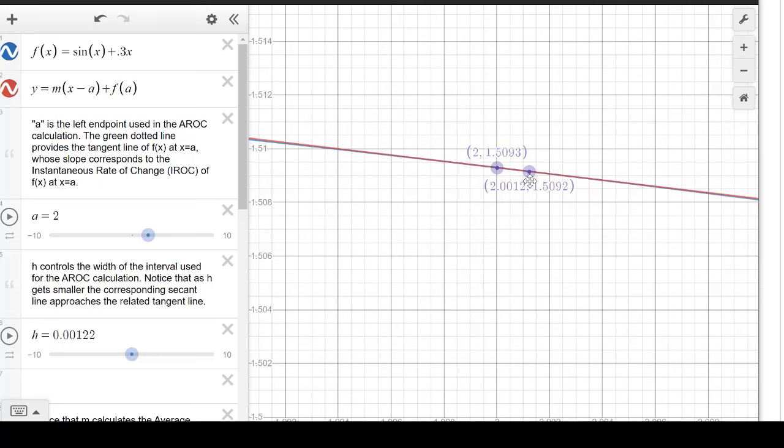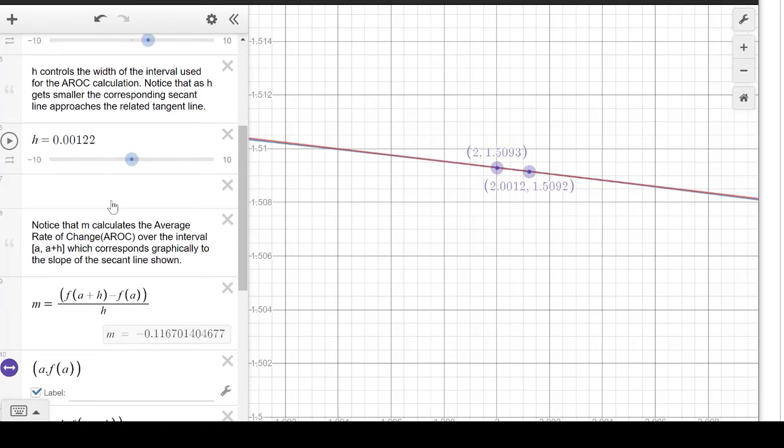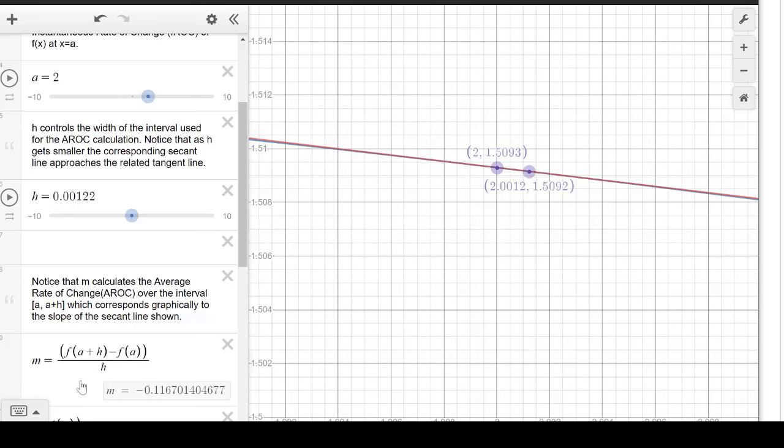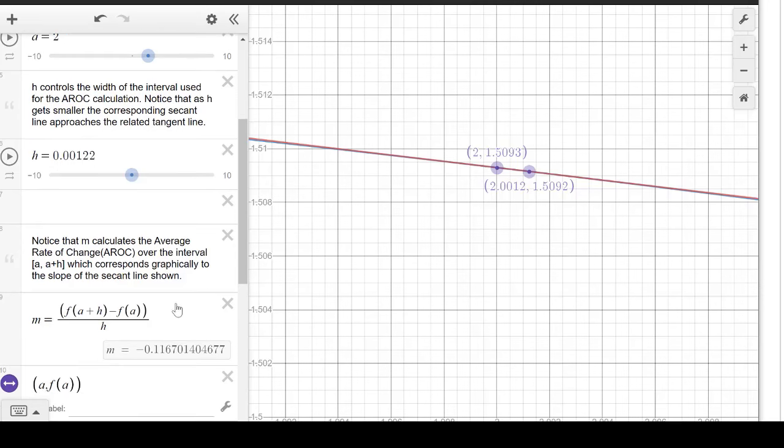And it's from this fact that every curve, at a point, if we zoom in enough, looks like a line in that local area. So that's the idea, and that's what the tool of the limit is doing. So this line that the secant line is approaching has a name, and it's called the tangent line. Remember, the slope of the average rate of change is precisely just the slope of that secant line. This is calculated below in the applet. We call this m, and that's done for us as well.